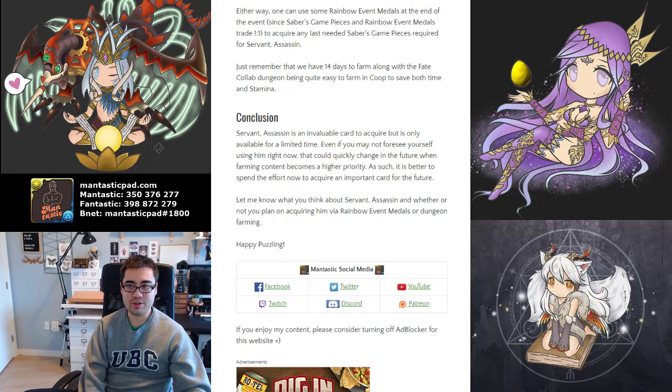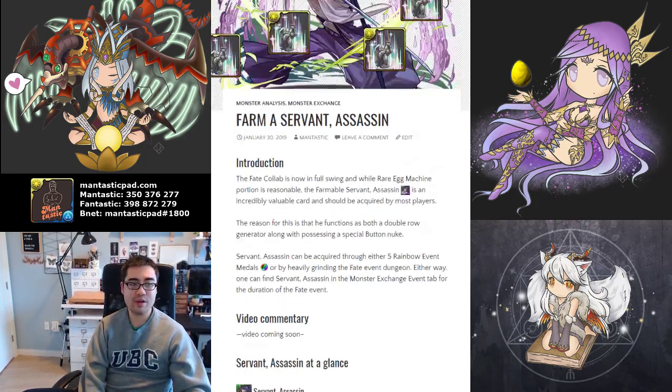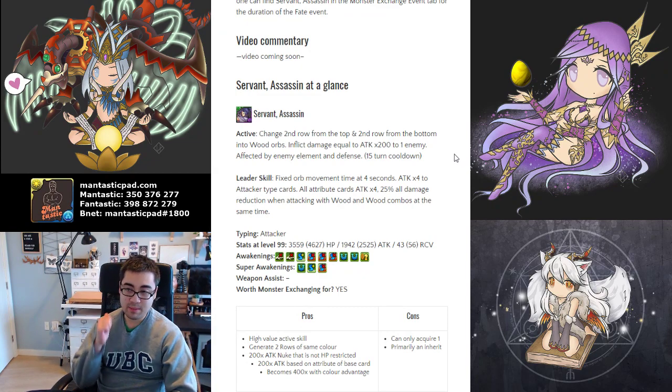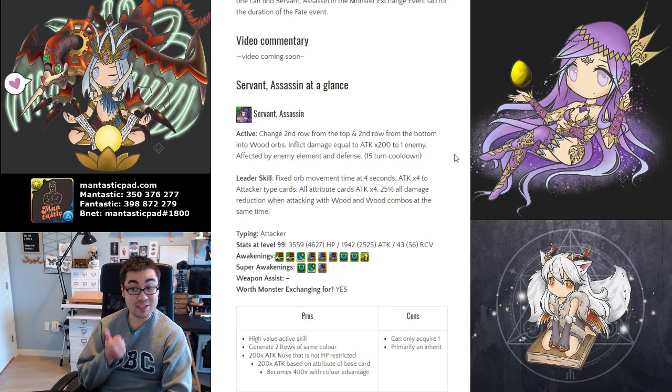So, in conclusion, Servant Assassin is an invaluable card to own for this incredibly powerful dual-purpose active skill. Double monocolor row making combined with a 200 times color changing button nuke is incredibly powerful, and it's well priced, so to speak, at a 15 turn cooldown, and the fact that we can farm and acquire it makes it worth your time and effort.